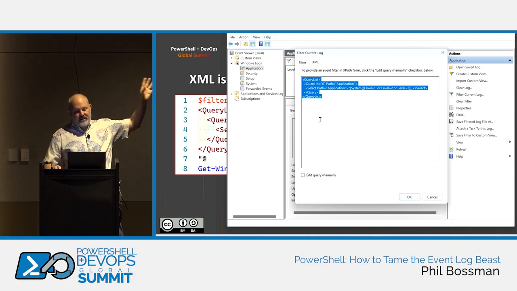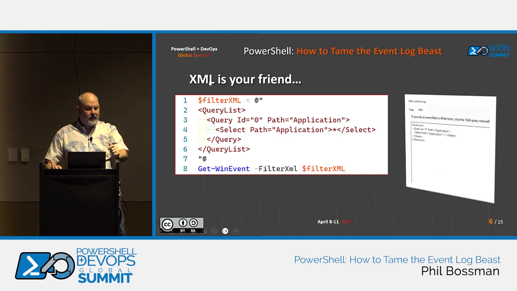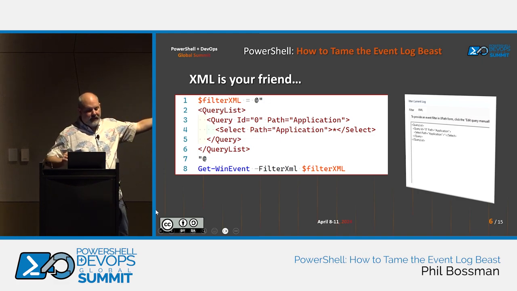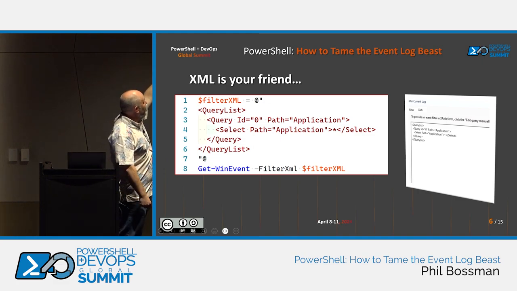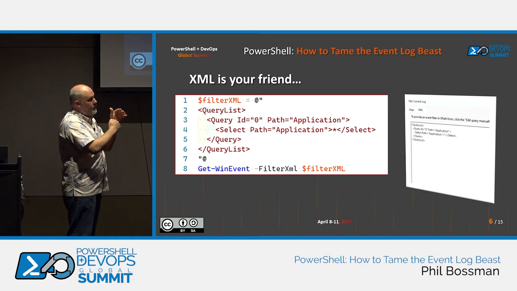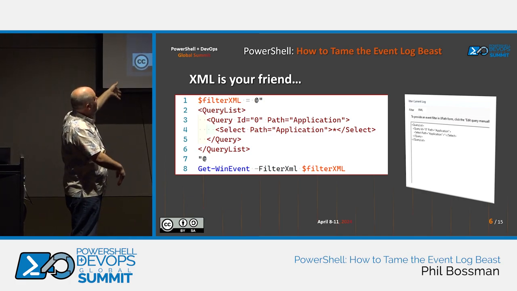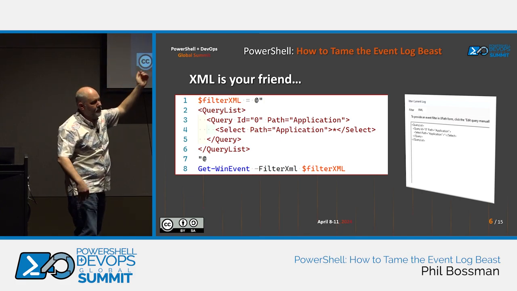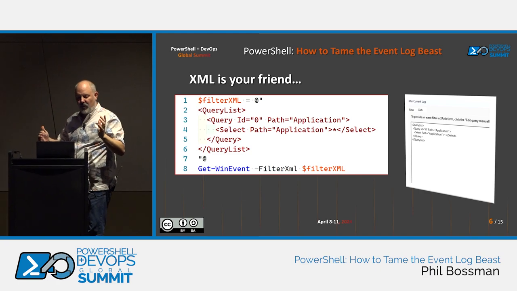Point is, it's XML at that point, right? There's a bunch of XML, we're passing it in, this is the event log viewer doing that work. You can do XML from here. And so you can clearly see, hey, there's an XML list, and then each entry for the XML query saying, hey, I'm at the path I'm looking for, actually the event log folder on the left is called a path. And then, hey, we're gonna select from this path, star, and then close the select. So it's pretty straightforward on what you can do.